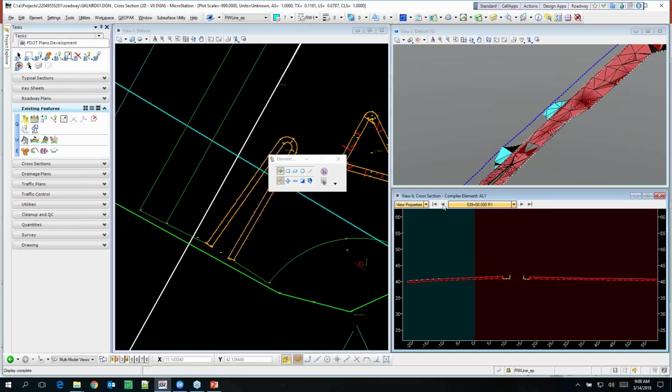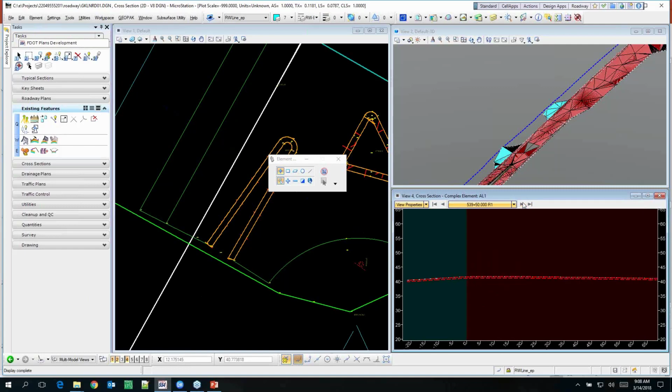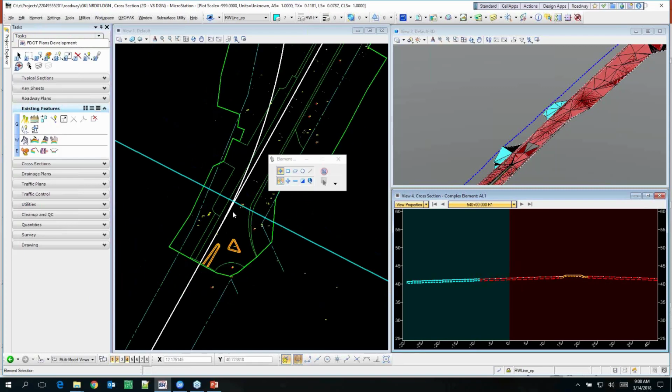There they go. Anything that's drawn to the template has to be in the 3D lines folder. Anything that you drew in plan and opened up a profile and set active to create a 3D alignment, that's going to be in the 2D folder. Does that make sense? Yeah. Just turn those two folders off and those dots will go away.